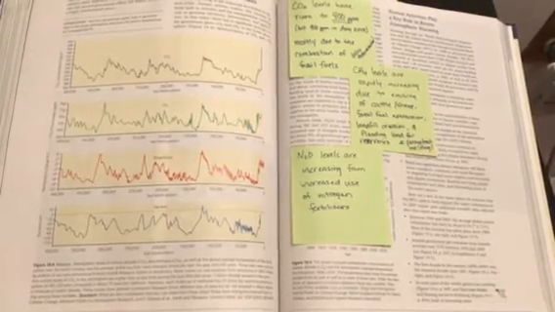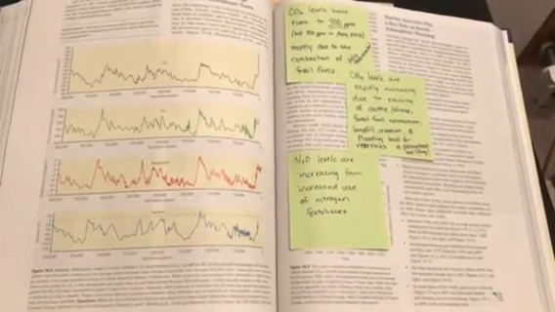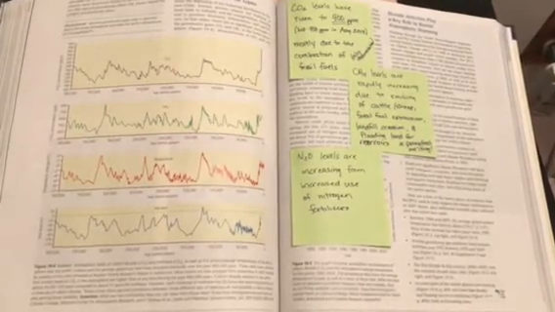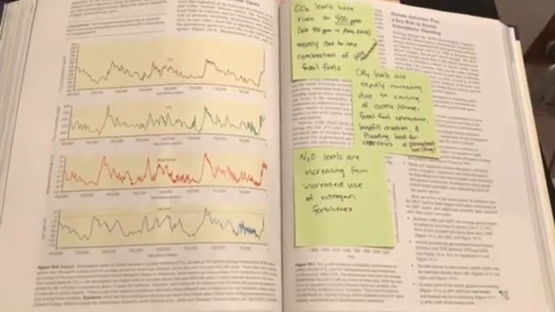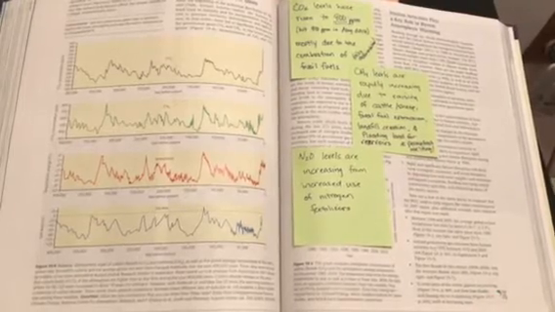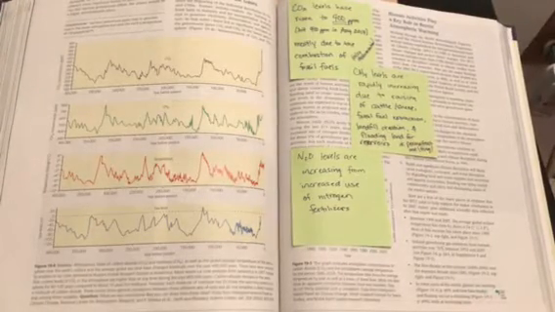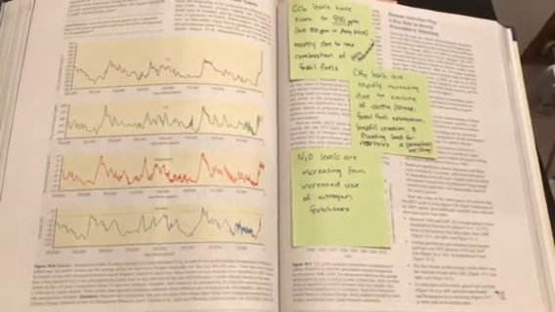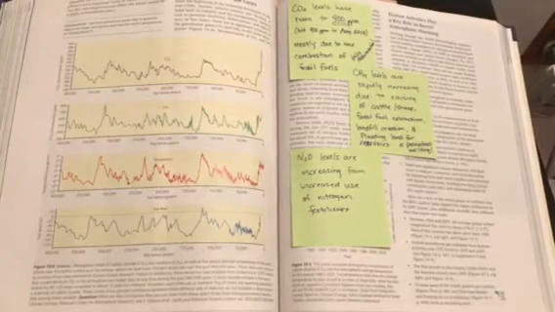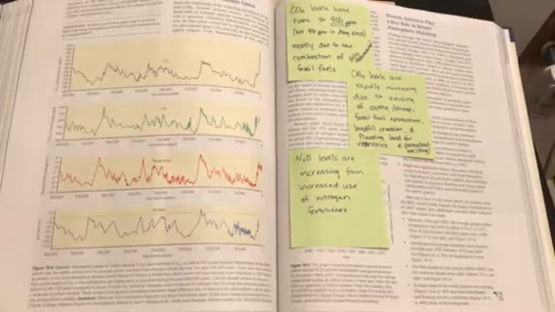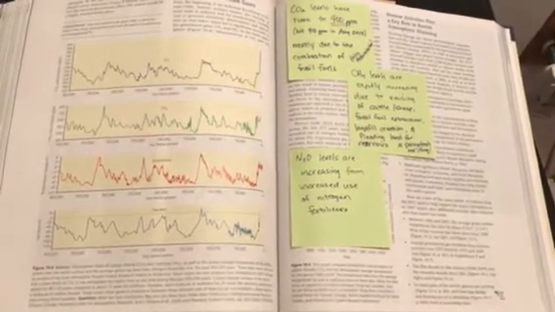This is mostly due to the combustion of fossil fuels. Also deforestation plays a role, but we look for primary culprit: fossil fuels. Methane levels are also rapidly increasing. Methane is more of a concern in that it's a much stronger, more potent greenhouse gas. But we're releasing a lot more carbon dioxide. Methane levels are increasing mostly due to agriculture, the raising of cattle and sheep, which when they belch, they release a lot of methane.